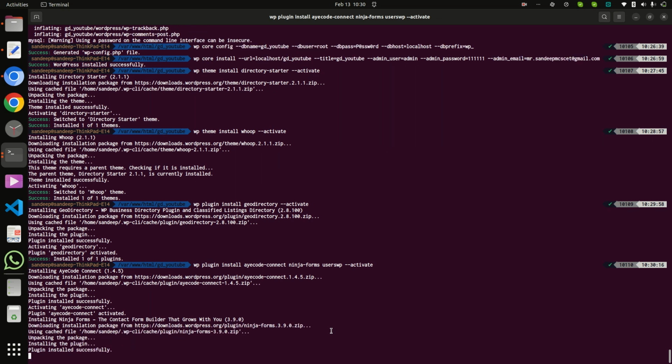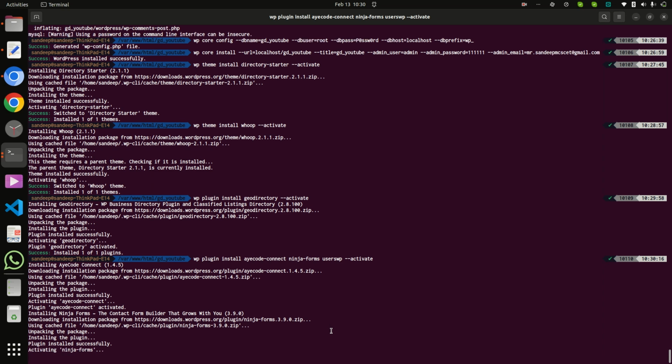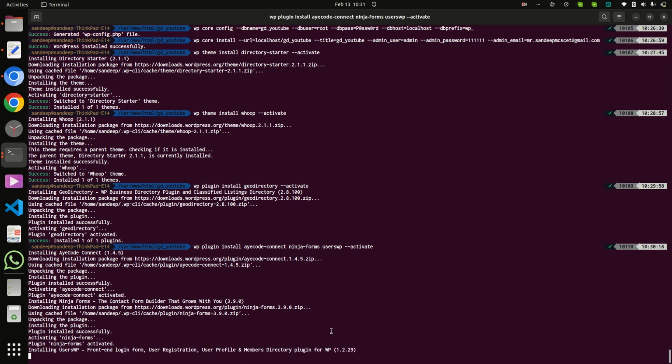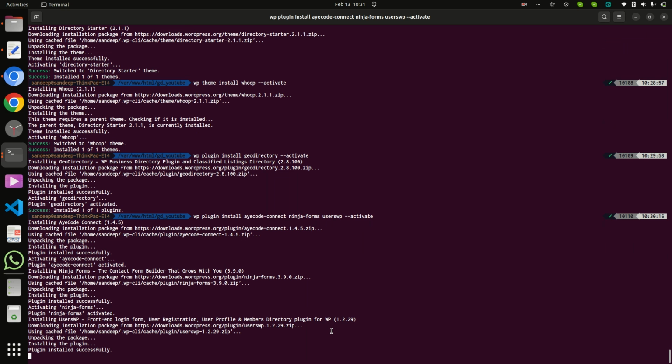Now our two plugins are installed successfully. And now it's time for UsersWP. And after that we will import demo content in a few seconds.